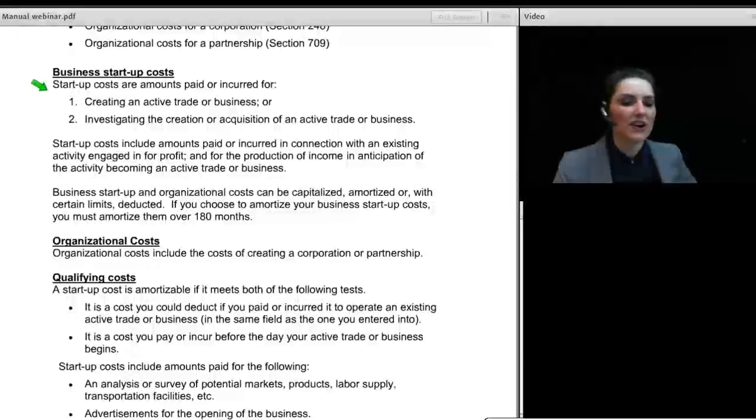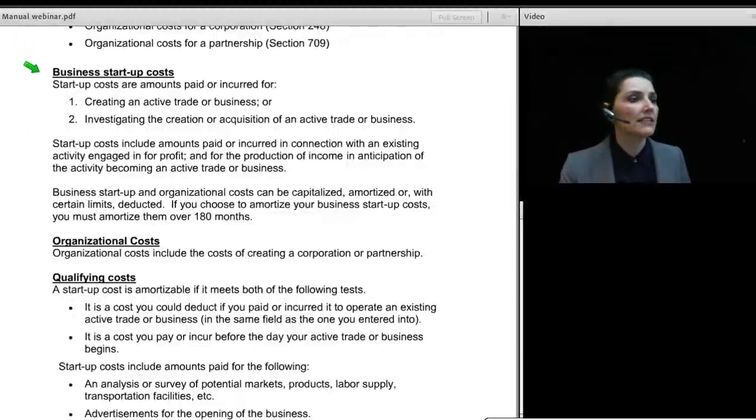So business startup more often falls in line when you are just figuring out what it is it's going to take to open up this business. You're researching it, you're traveling, you're talking to people. Finally, you identify what it is you're going to do for your business. You secure a lease. You start buying equipment. You start hiring people. You start training them. You start purchasing inventory. You start stocking the shelves. You place grand opening advertising. You get a website going.